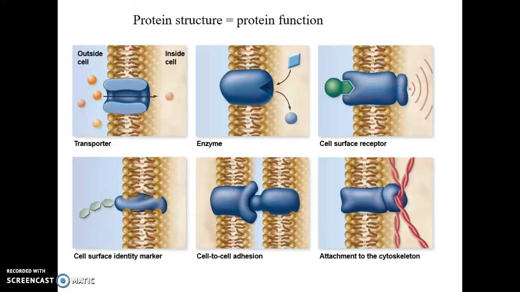The cell surface identity marker, this is your ID card. This is unique to you. This is your cell, your identity marker. This is determined by your DNA and your genetics. This is why I cannot donate an organ to a person, because my surface markers are different than yours. And your immune system looks at those surface markers to make sure the cell belongs there. If it finds a cell with a surface marker that it doesn't like, it attacks it. The immune system tries to destroy it.